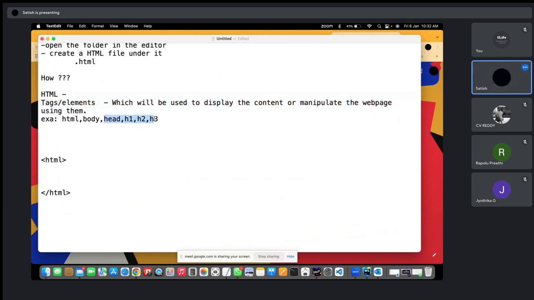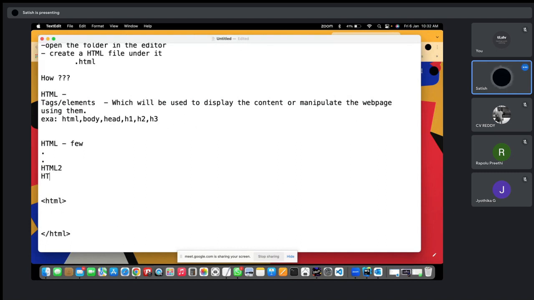In the initial version of HTML, there were only a few tags. Later, new versions came: HTML1, HTML2, HTML3.